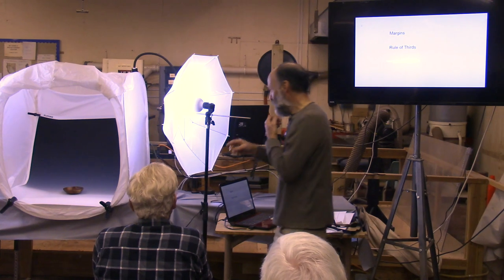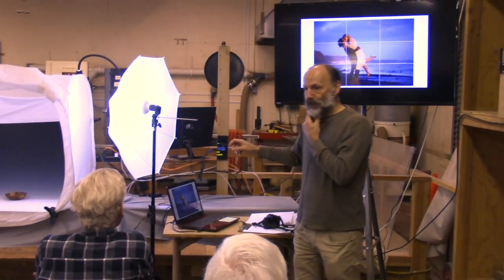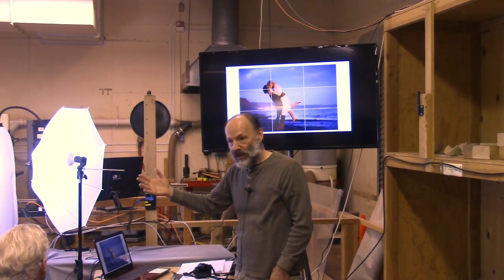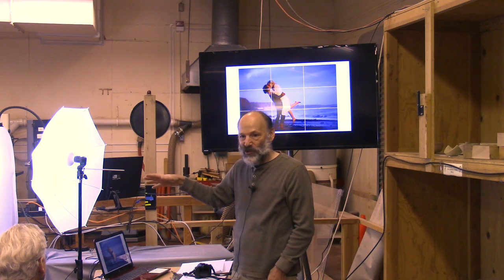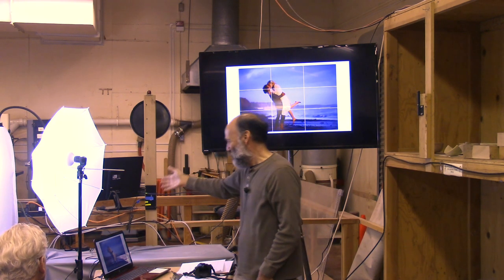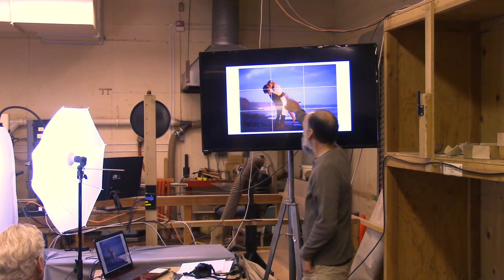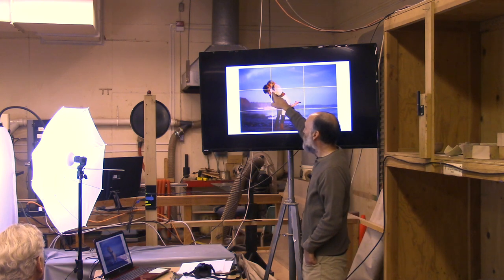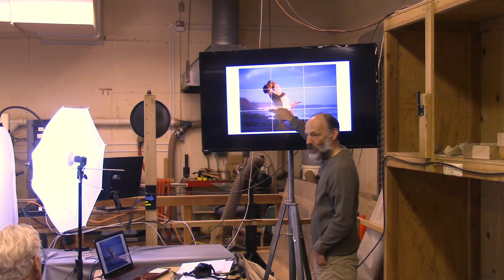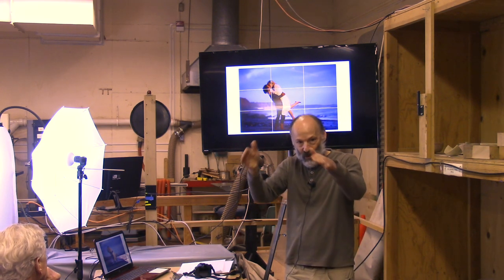Margins and rule of thirds. Okay, so we talked a little bit about margins. Here's the rule of thirds. Basic design principle, Fibonacci ratio, it all boils down basically to 2 to 1, basically. Rule of thirds. You can divide that frame into thirds, and most of the time, the important stuff is going to be at the intersections.